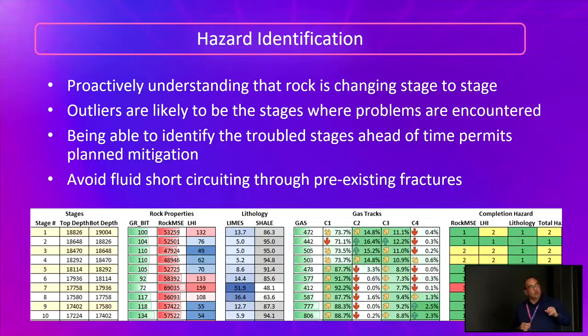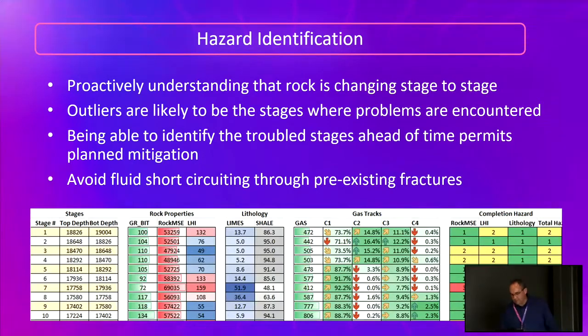But sometimes they've got a design that's really good at dealing with heterogeneity. They've put a lot of clusters in there. They have diverter. They're doing every action that's really good at dealing with heterogeneity. But the reality is their well is really homogeneous. That particular stage is very homogeneous. And you can actually have trouble treating stages that are homogeneous when you're designed for a heterogeneous stage. So that's why when we look at these, we're looking more at the outliers, the things that are different, either low or high, so that it can give you an idea what you're getting yourself into.